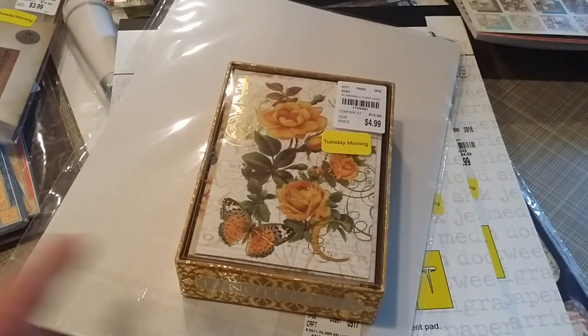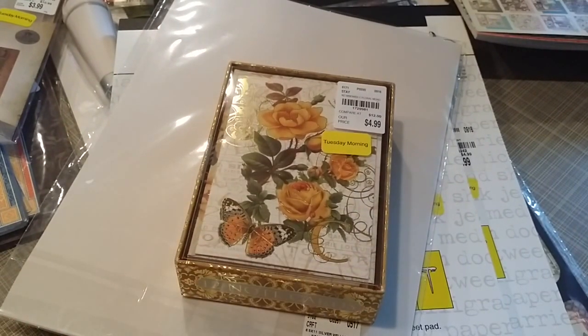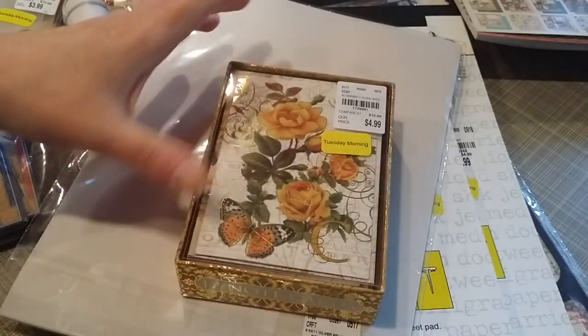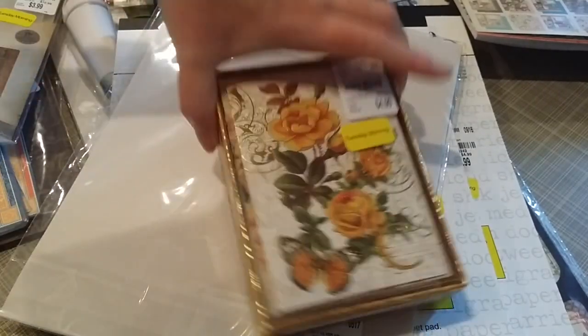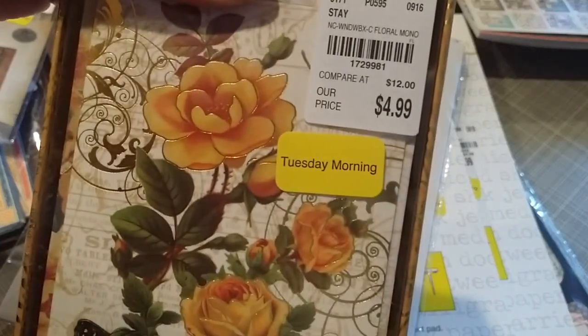I have the red card. You know, I just noticed yesterday as I was going through the cards that they actually have an initial on the bottom. But that's okay. The other ones have A. Picked up the C with the gold. Again, 20% off. There is the SKU number.